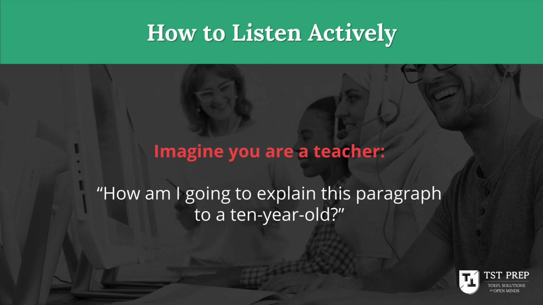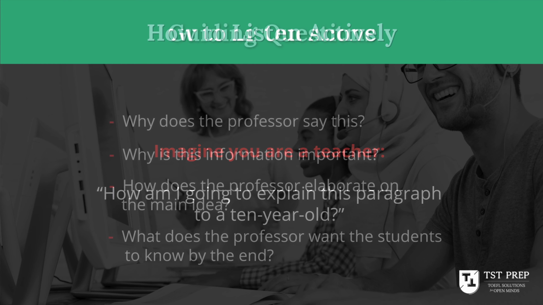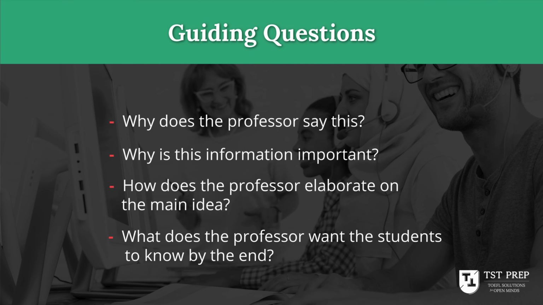So when you hear a lecture, it's going to be a professor and he's going to be talking about some academic topic. You don't know what it's going to be about, and you have to listen, take notes, and then answer questions about it. It should be about 4 or 5 minutes. Here are some questions to help guide your thinking, to help you think about what is the most important information and what should I write down.